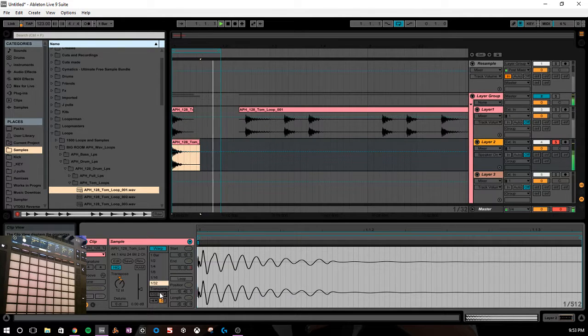But I like using the one shot because then you get kind of like an envelope where you can make it really quick, really tight, if you want to. I kind of like that flamming effect.